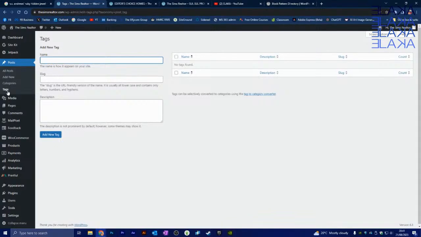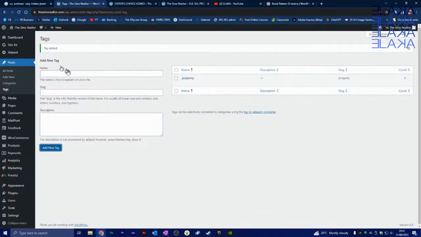And with the tags, honestly, it's very, very simple. They don't have to be uppercase. They can all be lowercase. And you can literally take a lot of the words that you utilized in the category section and implement them in the tags, because they have a similar type of job to do. The only difference is tags are the ones that the algorithm really looks for around the web. And so in this case, I'm going to write property again. Property. Okay, and then I'm going to add the new tag. It's going to appear on this side once it's done. There you go.